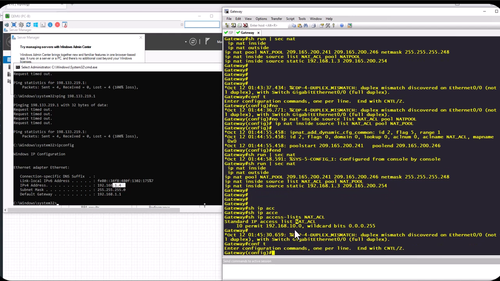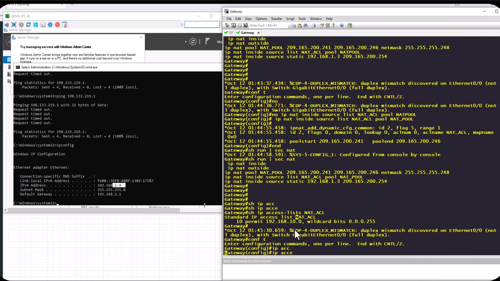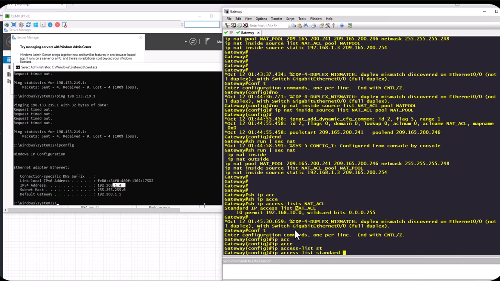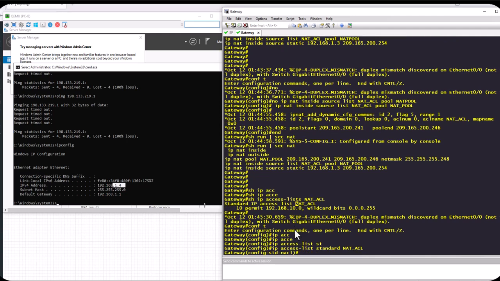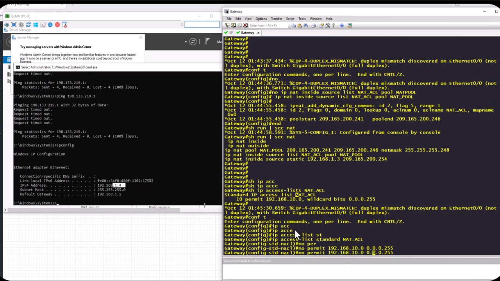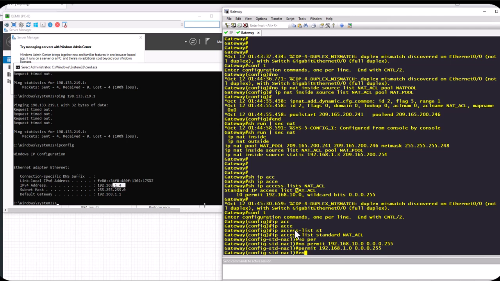So I go to the ip access-list standard NAT_ACL, and no permit 192.168.10.0 with the wildcard mask, and I'll fix it to the correct IP address.